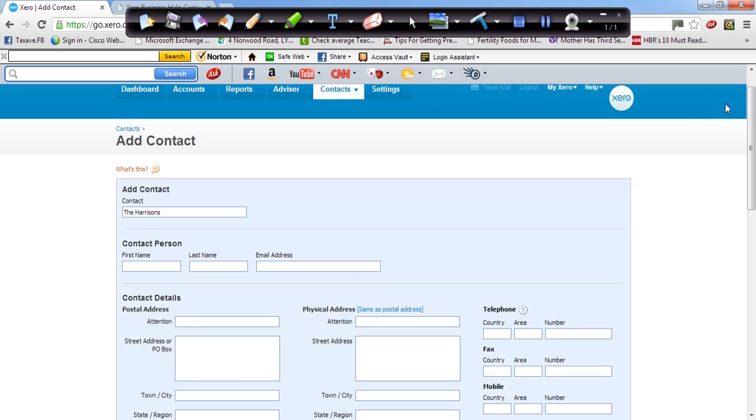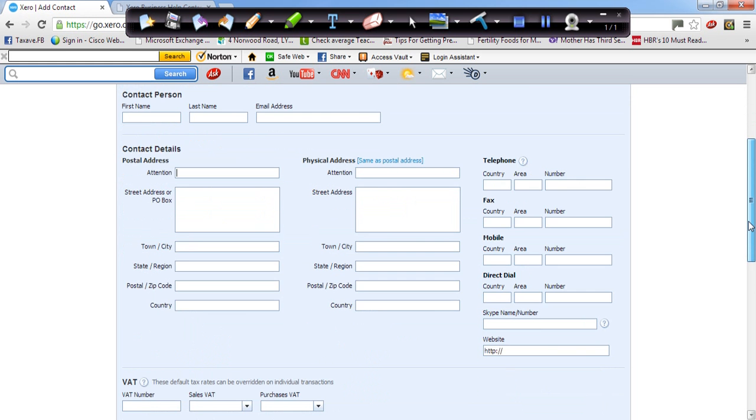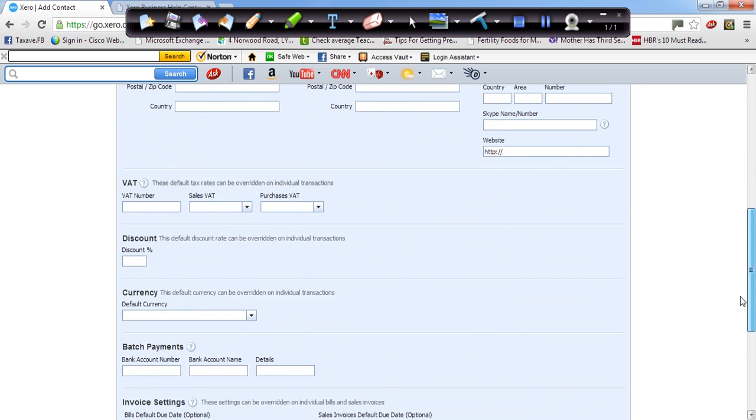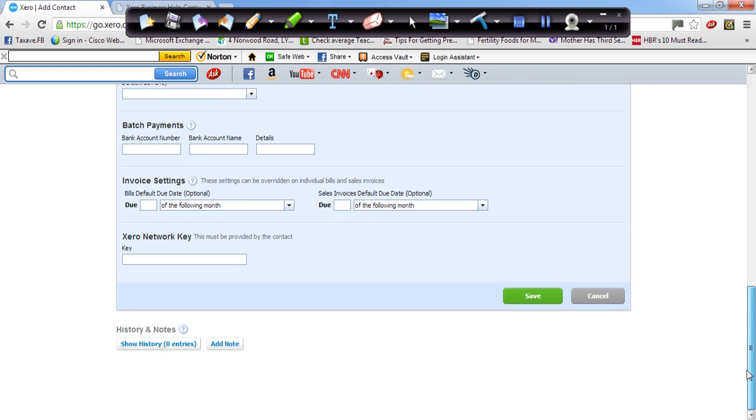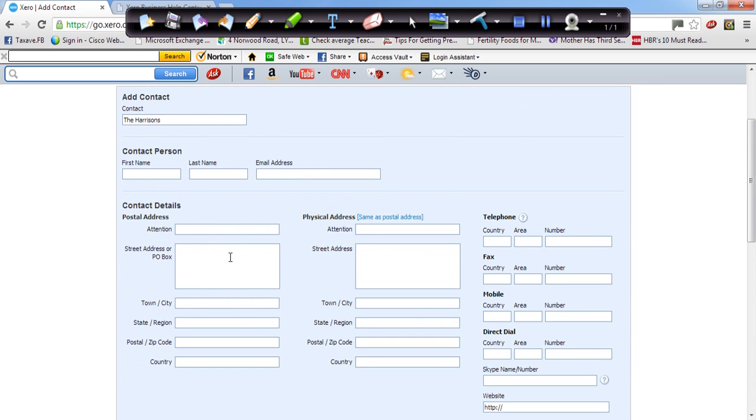Again, if you don't have the details, then you can't enter them, so just enter what you're given. Remember, of course, you can always go back later and make amendments.